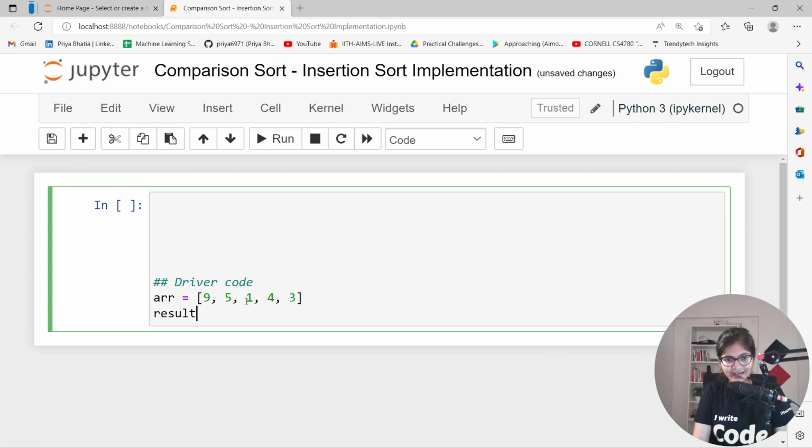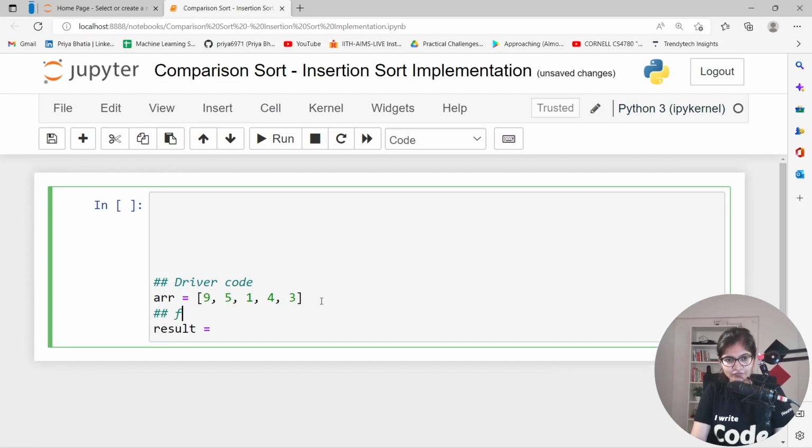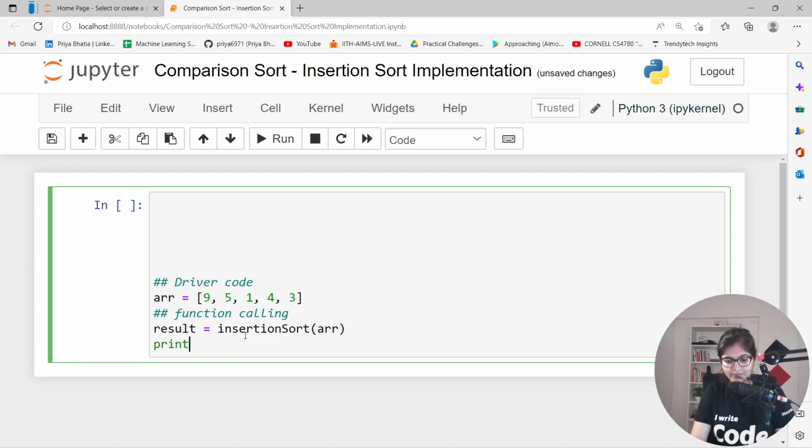Now let me store it inside one result, and we can call the function. So there is a function call going on here, and here we can form an insertion sort. Inside that we can pass the array. Now we can print the sorted array after applying the insertion sort.